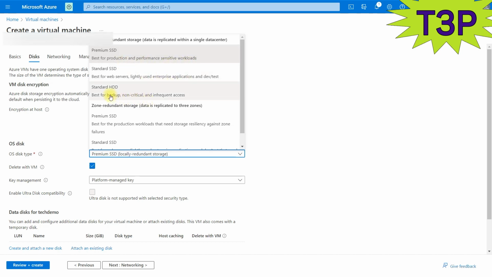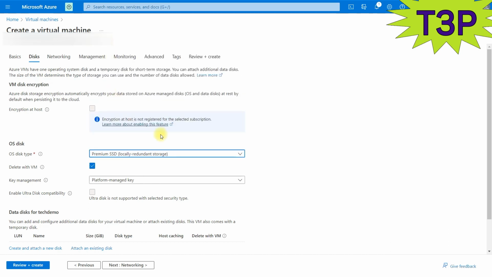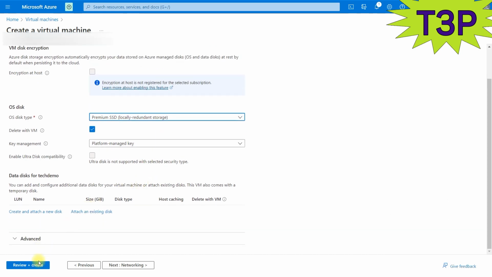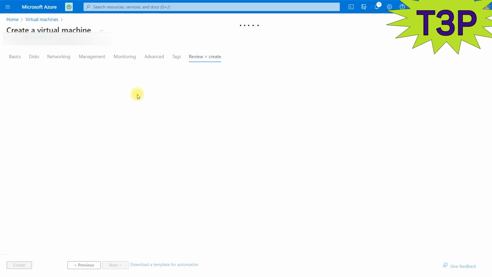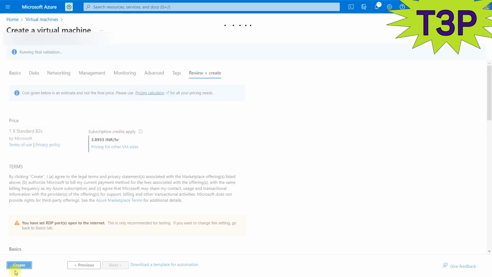You can use HDD as well, which is less costly, but here we are just using the credits provided by Microsoft Azure. So we are using premium SSD. It is super fast. I'm just showing you what options we have. Let's create it now, and we will see what components it creates before launching the actual virtual machine.